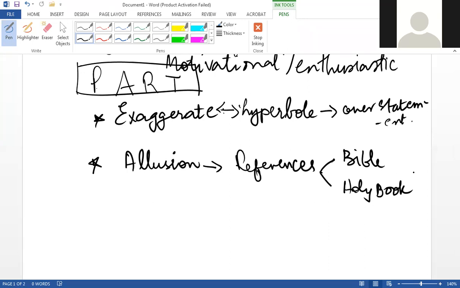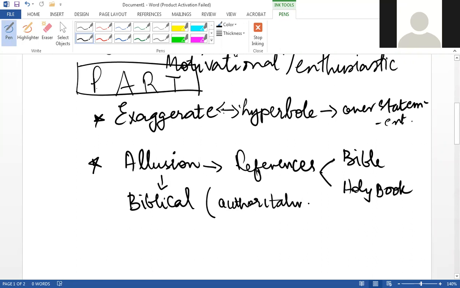So why are allusions used? We also call them biblical allusions because we are dealing with the English language. What is the main purpose for it? The purpose is that nobody should have any doubt. You sound more authoritative, and you're supporting your statements with these biblical allusions, plus communicating a more convincing attitude. So I've written over here, convincing, with a more convincing attitude, so nobody can doubt your credibility.